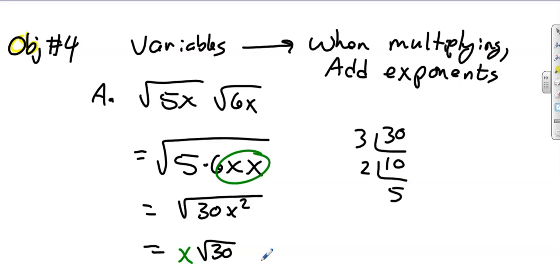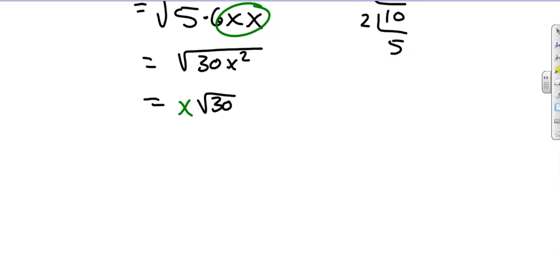But I think the biggest thing really that most people miss on this one is that, remember, if you do some variable times itself, another variable that's the same variable there, you're actually going to add the exponents. And sometimes that kind of slips by, because you're keyed in on a lot of the other things. That's just one of the little things that will slip by you if you're not too careful with it.